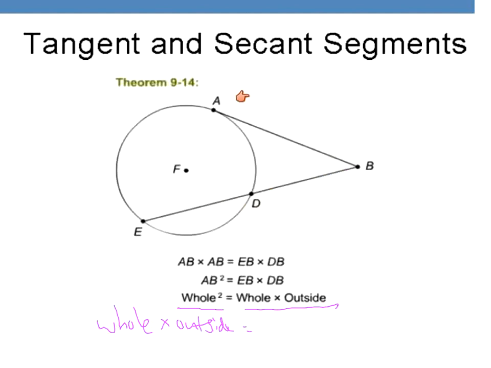So when you only have one segment, what do you do? You do that segment twice. You're doing that segment times itself. That's where the square comes from. So it's really the same formula as last time, to be honest. It's just you don't have two different segments. You only have one this time. So we're using it twice. So let's try it.